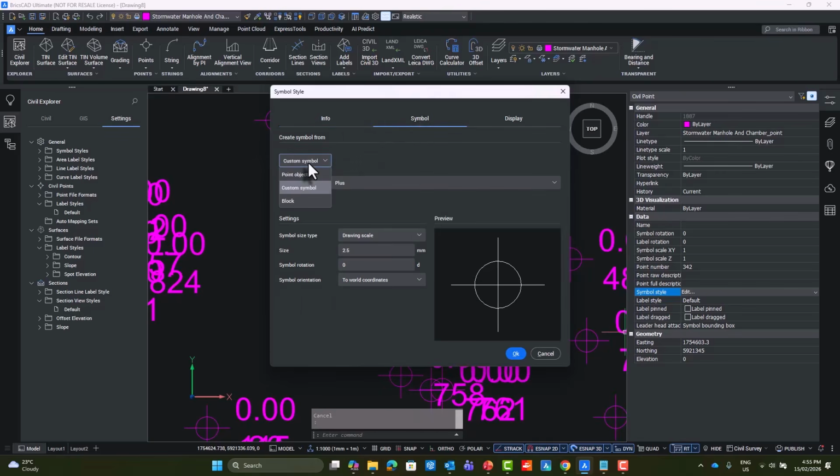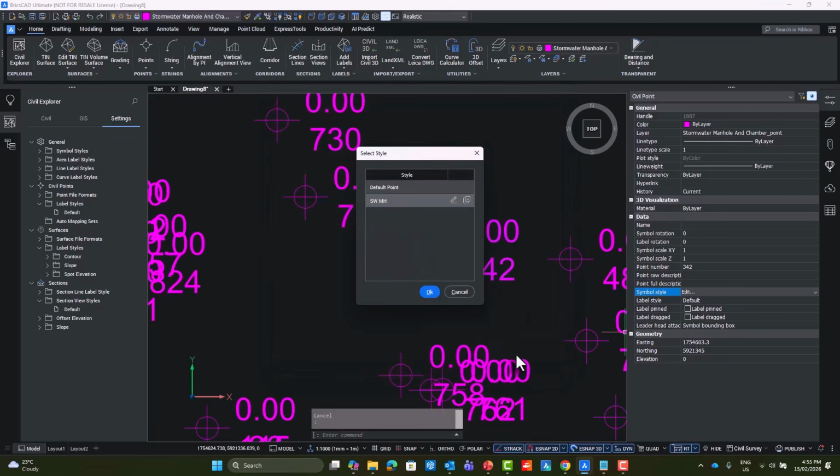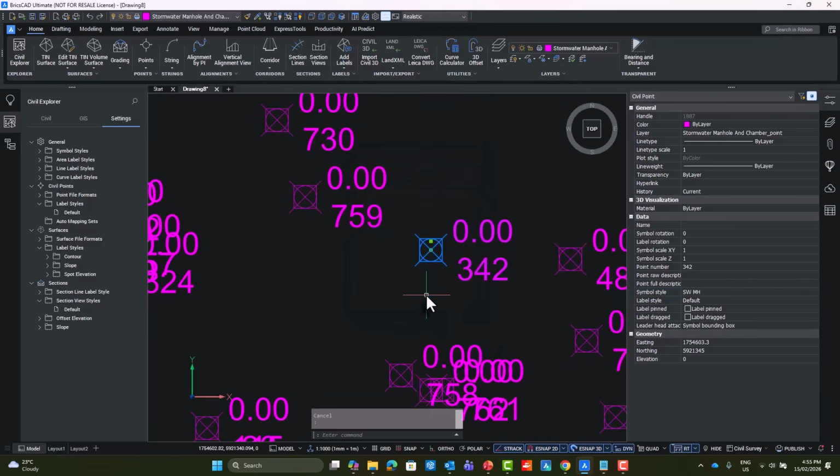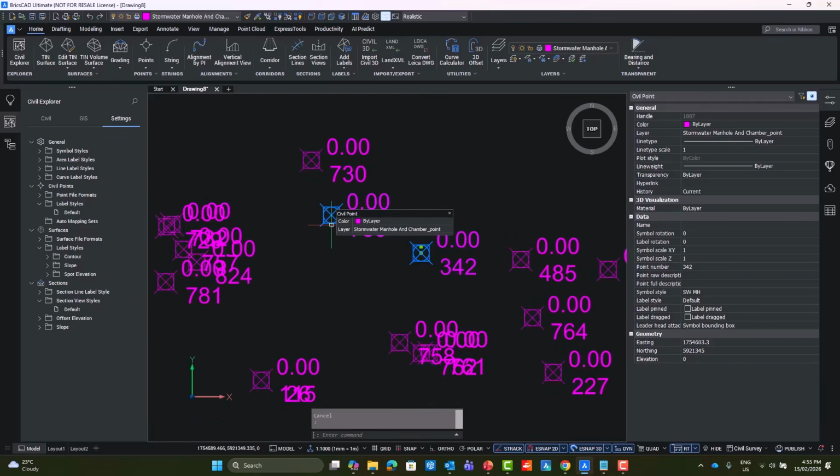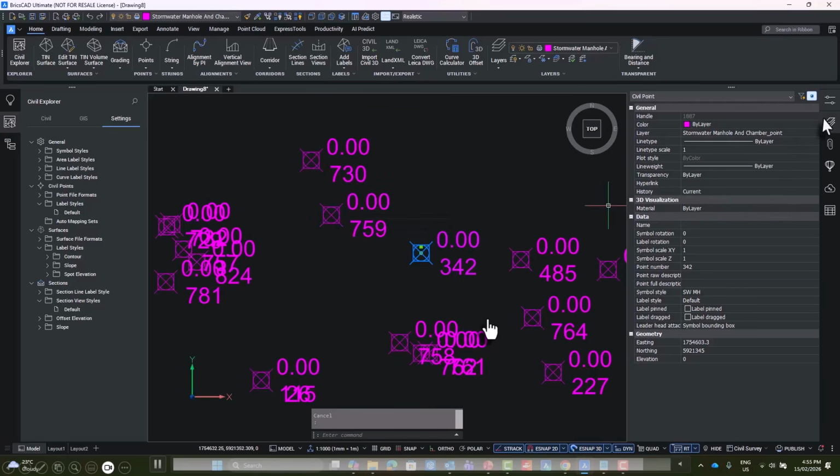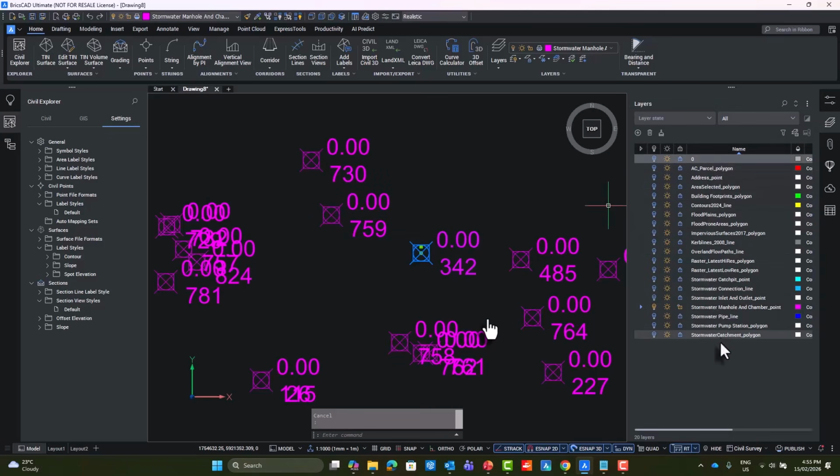And then if you need to, you can bring in a block. We're just going to work with some of the out-of-the-box symbols available. You can choose to have a circle frame, a square frame. The custom symbol size can be an X mark, a cross, a dot, a line. These are just basic ones that are embedded within BricsCAD Pro. And now when we do that, you'll see it update within our drawing. So a very simple, quick and easy way to add symbol styles to the metadata that were brought in to BricsCAD.